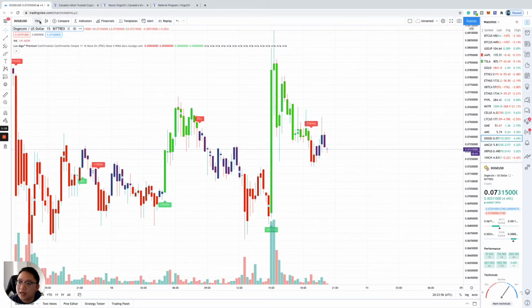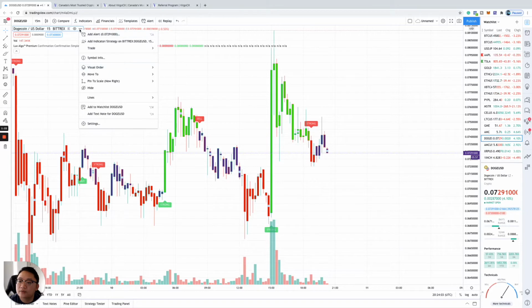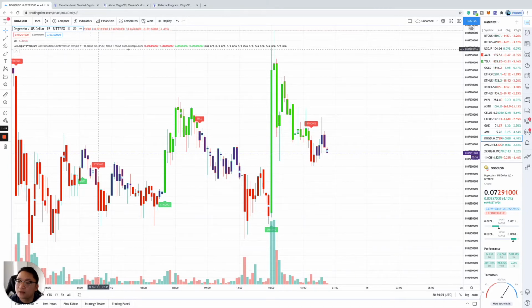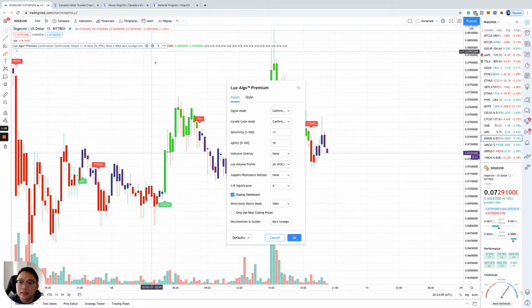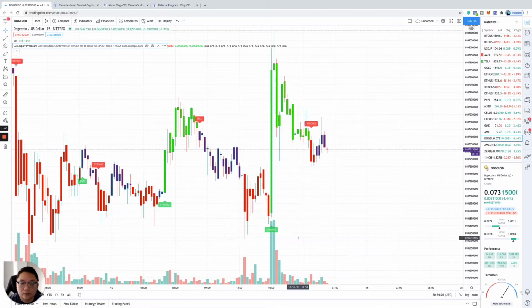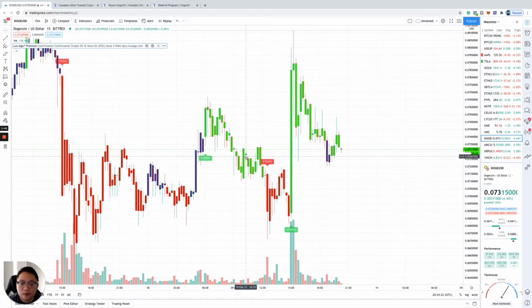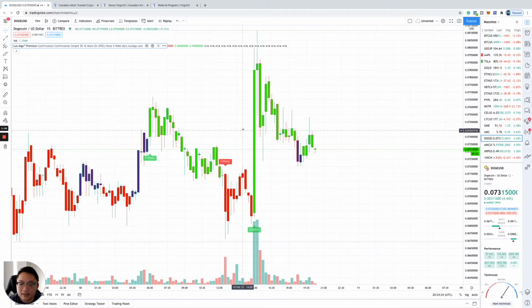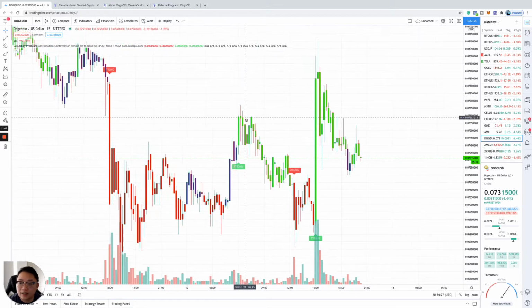And you can customize how aggressive you want the signals to be. So let's say if I was to load this indicator here and go to my settings here, I can actually adjust sensitivity levels. So if I want to be less sensitive, I'll bring it up to 50, right? So it gives me less buy and sell signals with the data that it has.